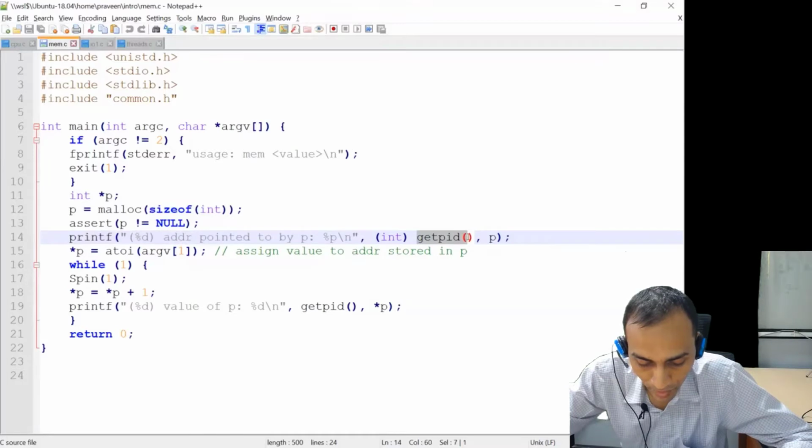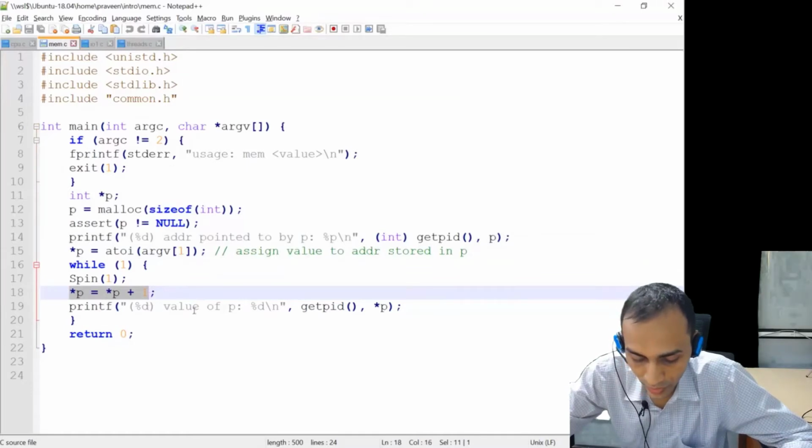Then I take the command line argument, convert it into an integer value, and initialize the pointer to that value. I'm going to increment the value stored at that pointer by 1 in this infinite loop, and print that value.